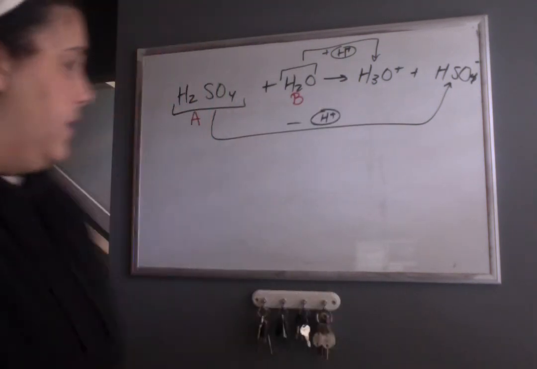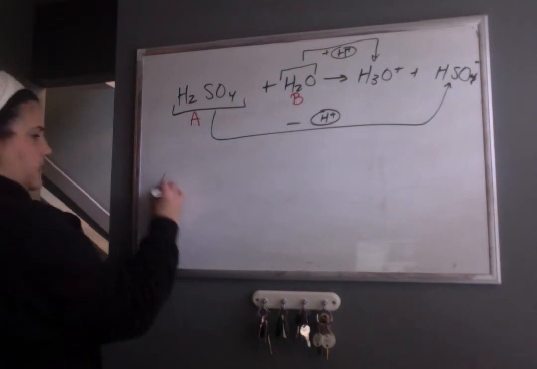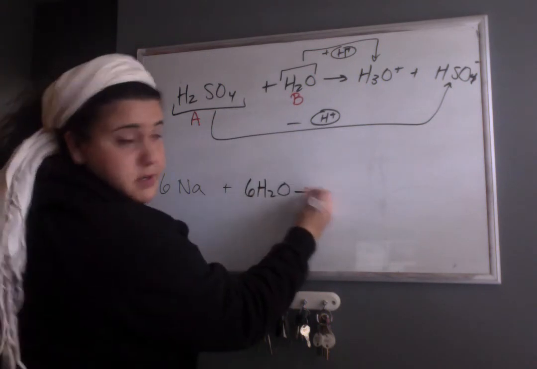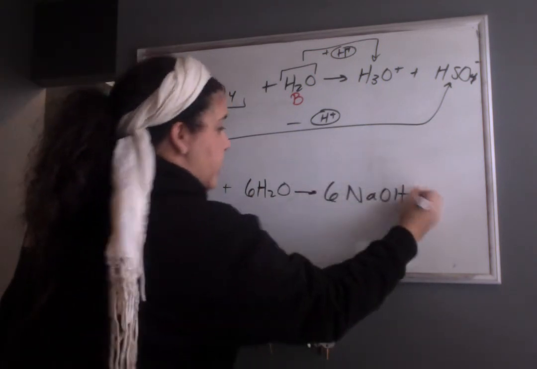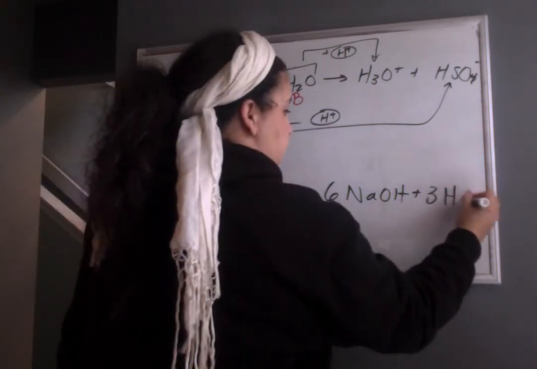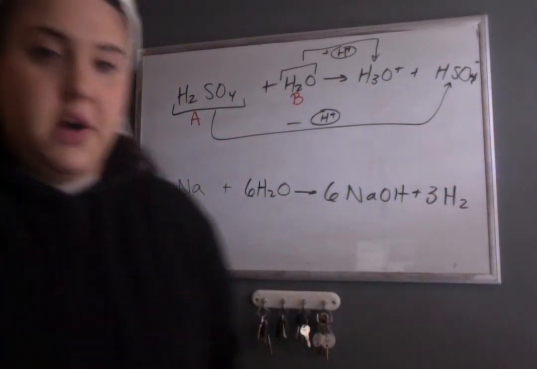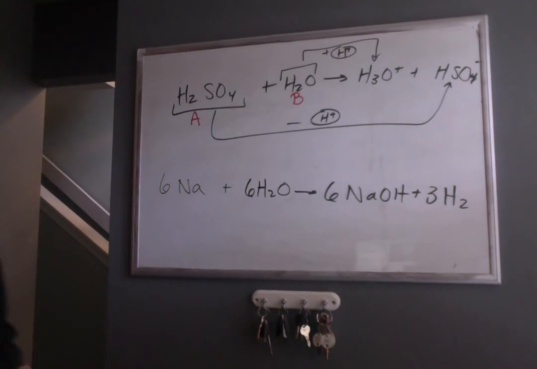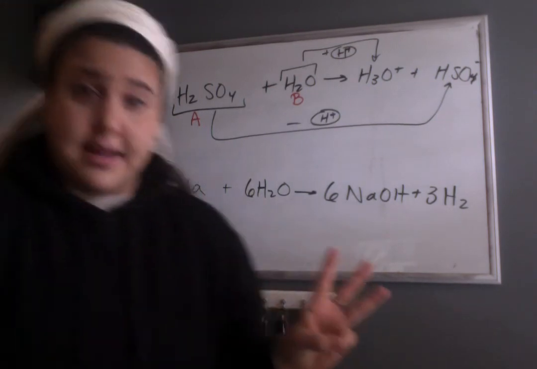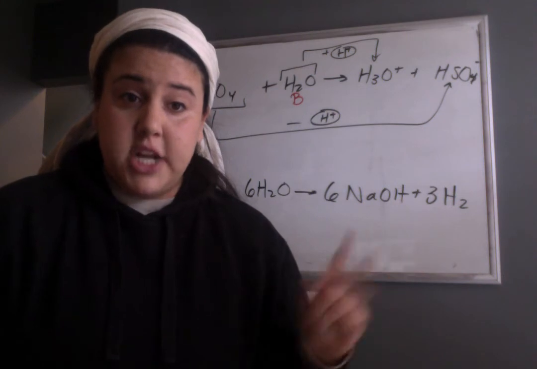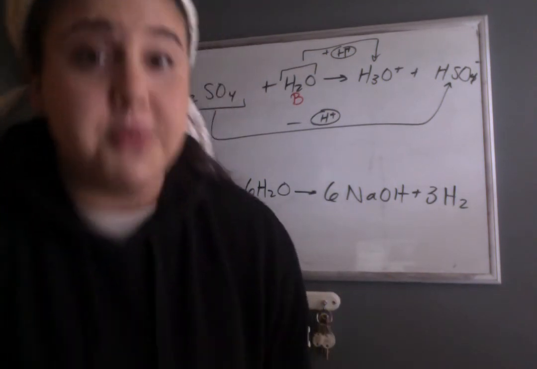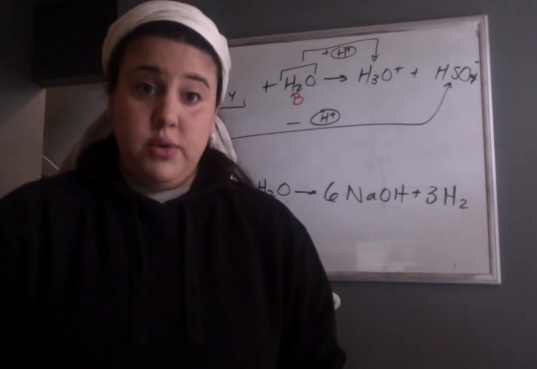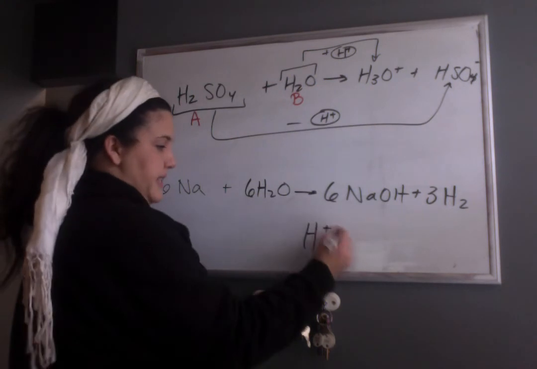All right, so now the next example given, 6Na plus 6H2O, producing 6NaOH and 3H2. Now looking at this, I'm thinking, oh, I actually see some transfers of protons and I see a whole bunch of stuff happening, so yeah, totally acid-base. But again, the three things we should be able to see in an acid-base reaction is an acid, a base, and a transfer of protons, and only protons. We should not be transferring anything else but protons. Whether we transfer 1 or 20 protons, the only thing that should be being transferred is H+.